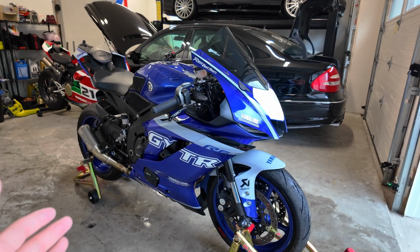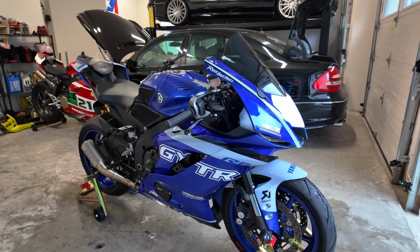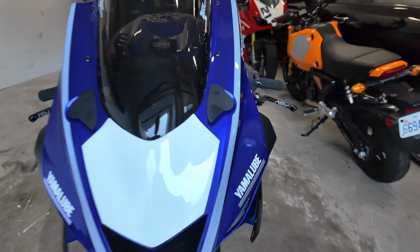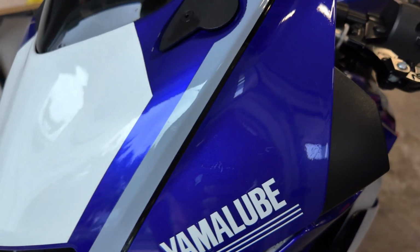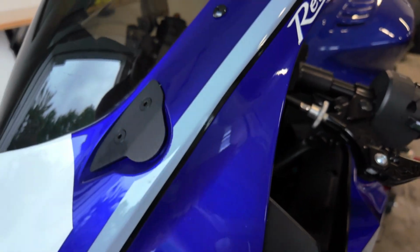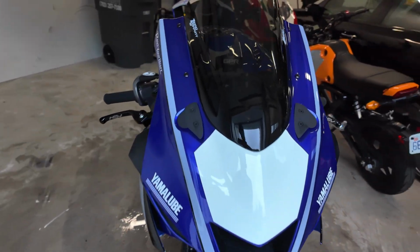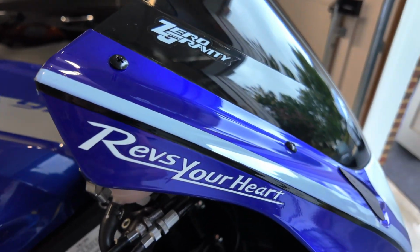All right, you guys, here she is. So I just washed the whole bike, dried it off. There's still a little bit of water, you can see, but this is how she's looking, all cleaned up. Still got a little bit of goo or whatever this is right there. We got to get it off with some Goo Gone. But for the most part, you guys see how amazing this looks. I'm honestly blown away. Look at this.